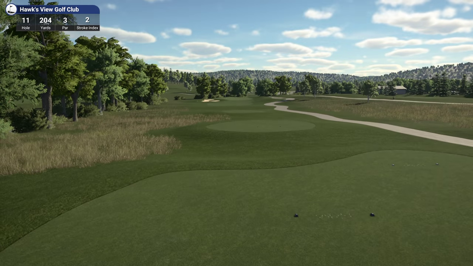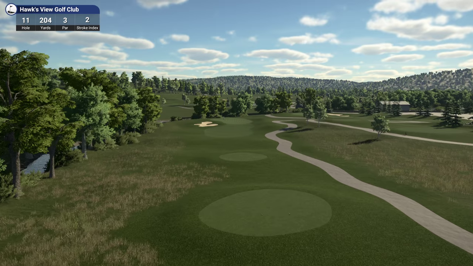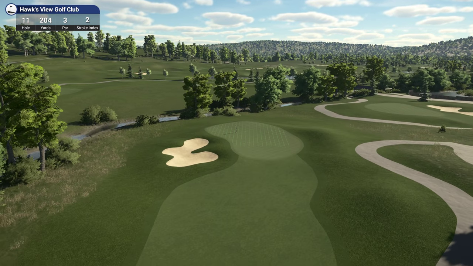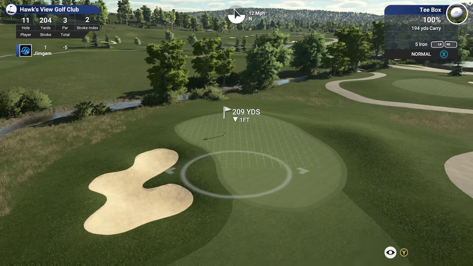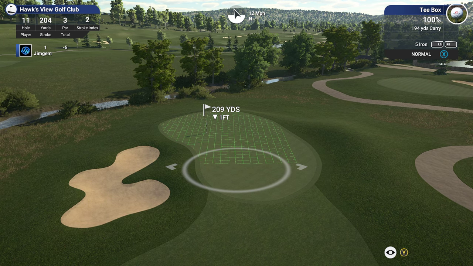Okay, hole 11, 204 yards, par 3. Again, just so natural looking with the grasses and the trees. You've got that little creek on the left hand side there as well, and you've got the cart path, the way it just sort of winds its way around. Oh, the wind's gone up again. 12 mile an hour. So we're going to drop that down to the 5 iron, 194. So that's what, 29. That's what, 215.